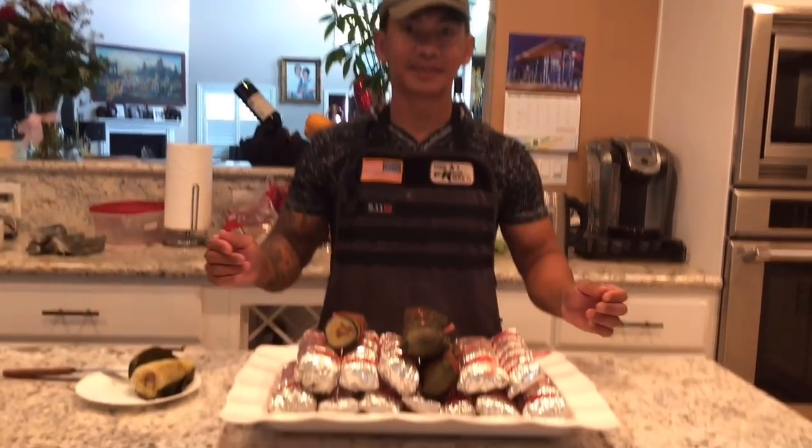Hey, here it is. Sticky rice, mung bean, pork cake. It is done. Final product.